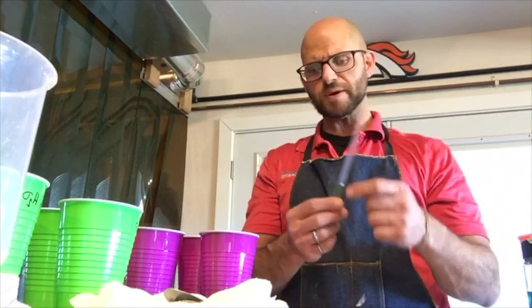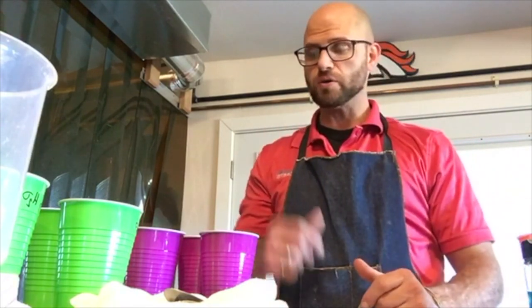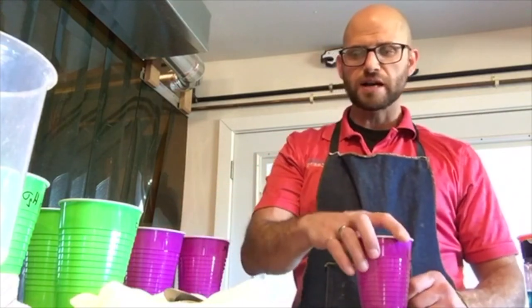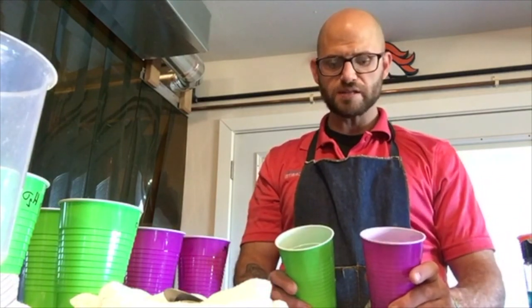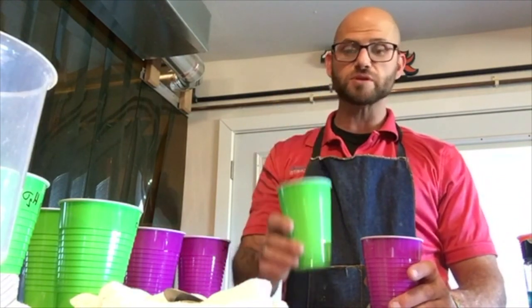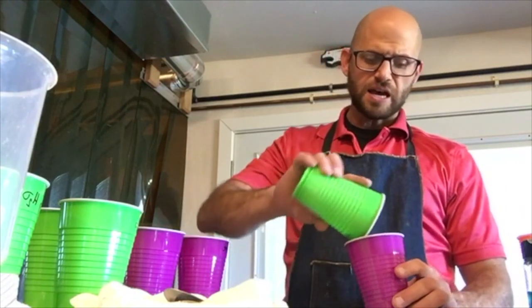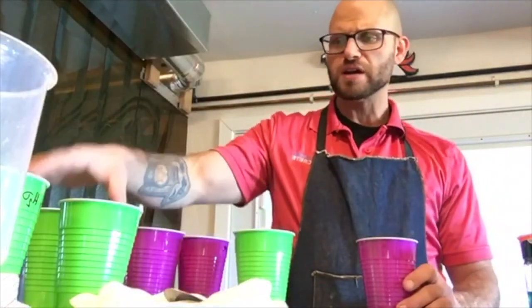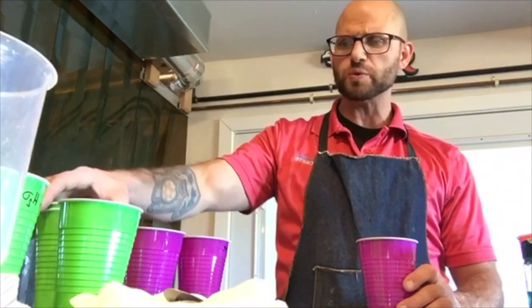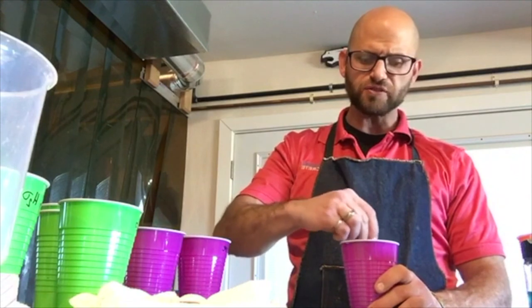For the experiment we're going to be using Optima 256 — there are a lot of great high-range water reducers out there, but Optima 256 is something I grew up on. I'm going to take 100 grams of cement and 60 grams of water and mix them together to show you the fluidity. A 0.6 water-to-cementitious ratio is fairly high; we wouldn't want to use that much water unless we desperately needed the fluidity.